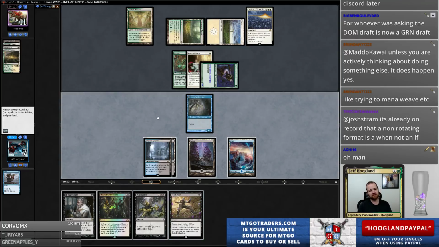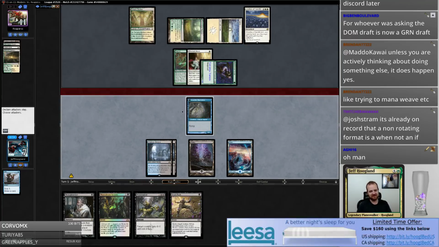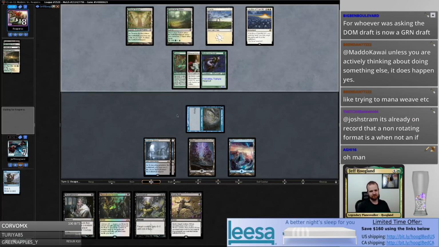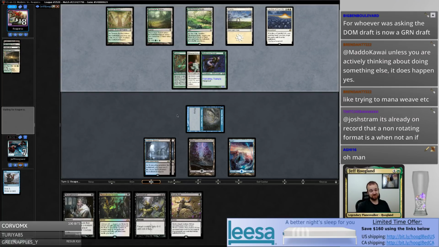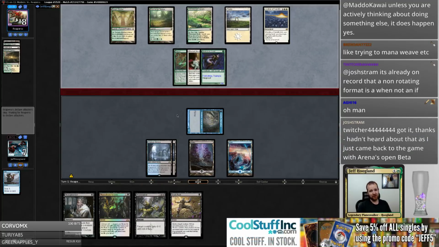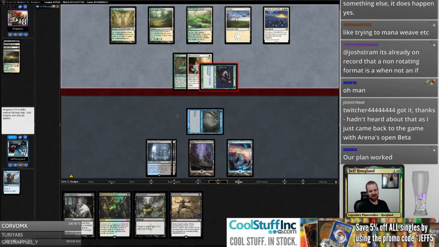Yay, we drew a removal spell for their creature, chat. That's so exciting. We can interact. Holy crap, they have nothing. Can I have a Shadow, please?